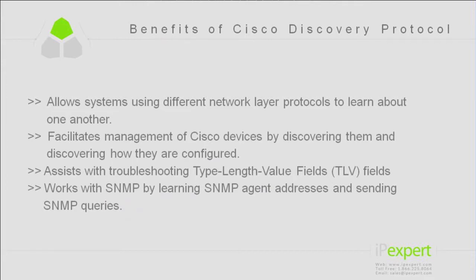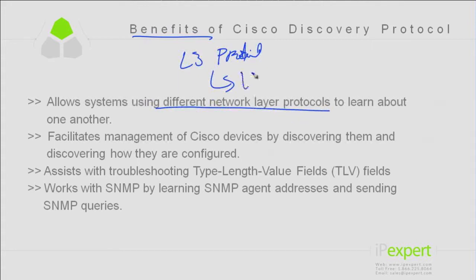Now, at the end of the day, really and truly, what does it boil down to? Well, it boils down to the simple fact that we have more than a handful of benefits associated with CDP. So these benefits include, it allows our systems using different network layer protocols, so we can operate with different layer 3 protocols, but we're able to exchange information at layer 2 about those protocols. And again, we'll take a look at that. So it allows me to discover about one another irrespective of the layer 3 protocol that we're running, or the networking protocol. It also allows us to facilitate the management of these devices.